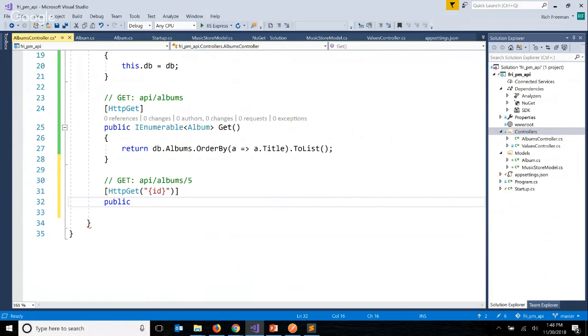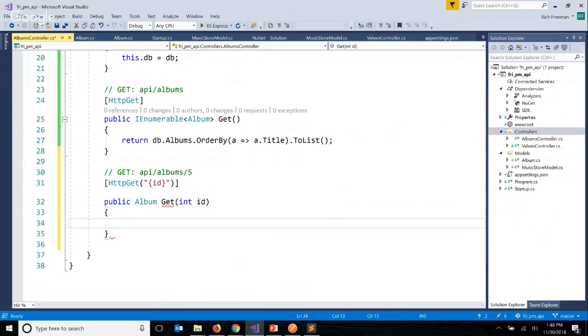What return type should we have here? Okay. Let's return an album. What code do we need to take that ID that comes in and return the matching album?